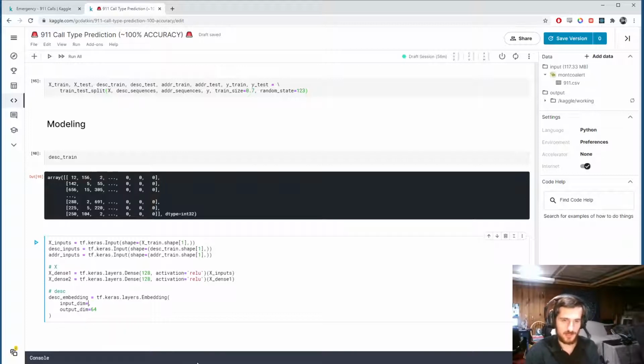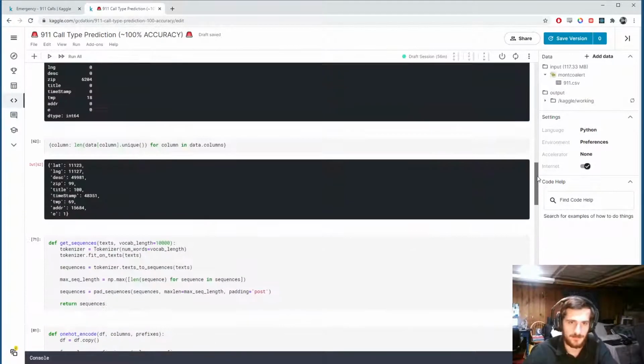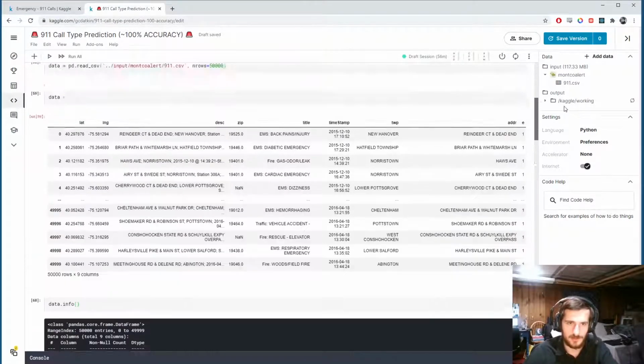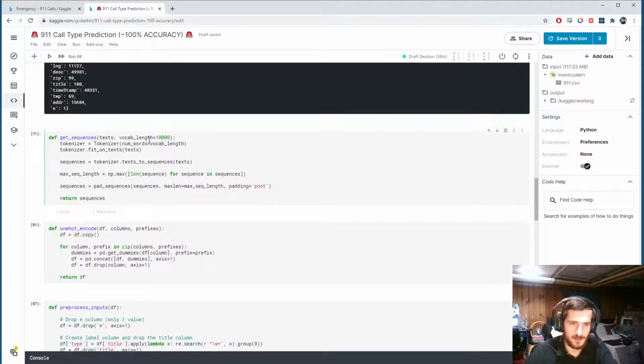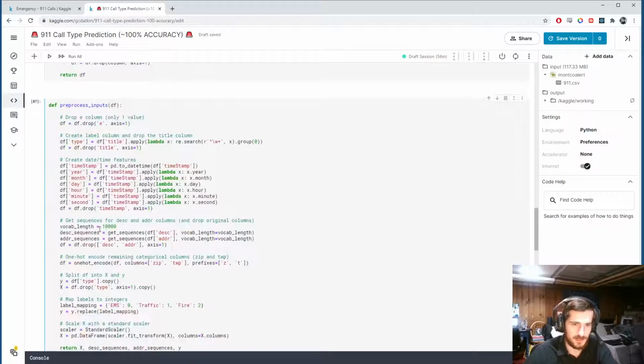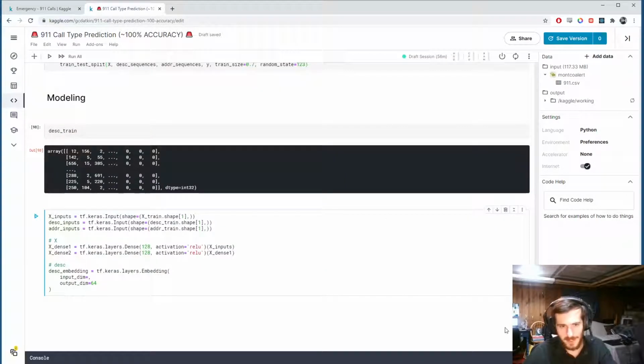The input dimension we do not choose, but rather is the number of words in the original vocabulary. So we actually specified that earlier, where is it? Here, 10,000, or right here rather. So that's going to be 10,000. And what this is saying is basically, let's take a vector of length 10,000, which is equivalent to one-hot encoding each one of these integers.